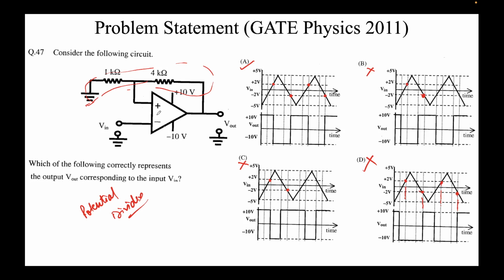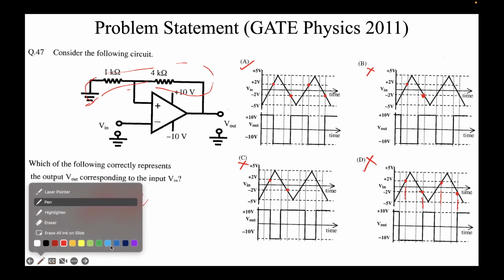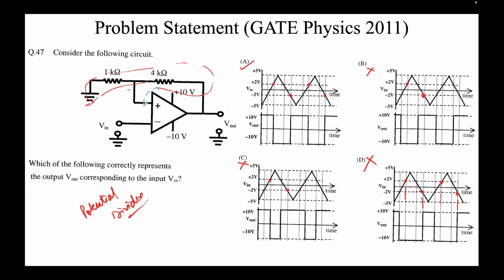The second thing over here was a comparator circuit. So these were the two concepts involved here, potential divider and comparator. These are the two electronic systems, you can see. And we saw that the triggers are different. On rising edge it was plus 2, falling edge it was minus 2, and correspondingly the output waveform gave us a rectangular or square waveform, but the triggers were different. This is also known as hysteresis in the case of a Schmitt trigger.